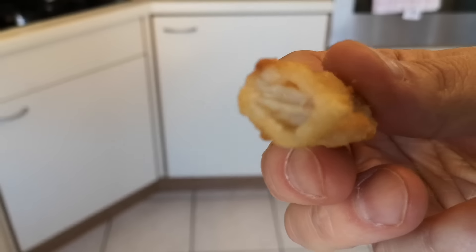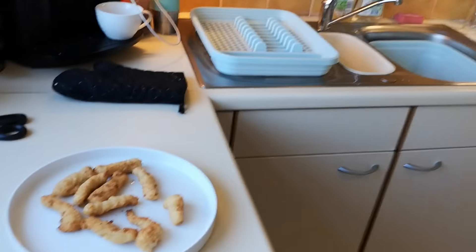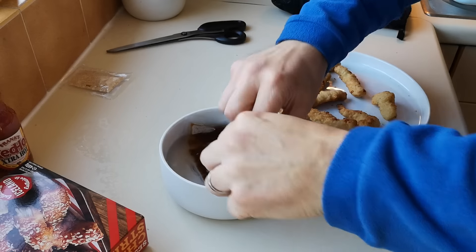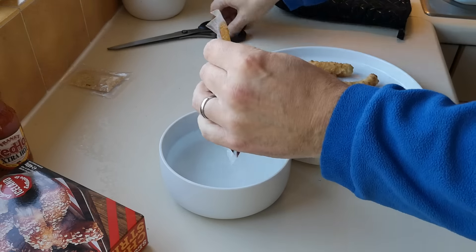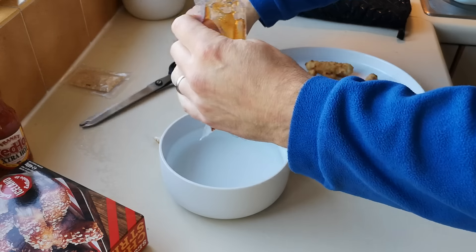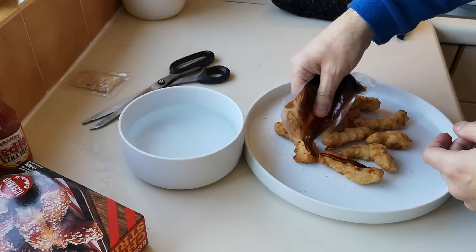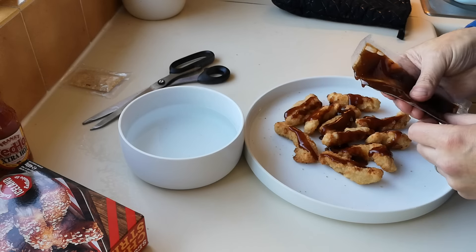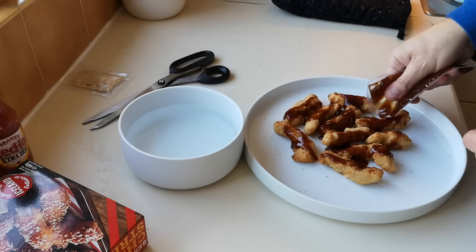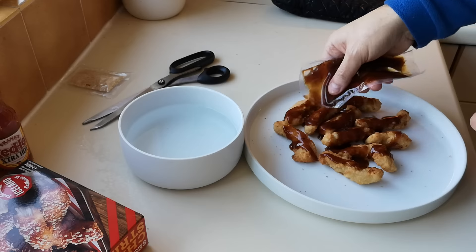Can you see that? It's chicken breast — it is breast, not that foamy stuff. So I'm going to put the sauce over them now and coat them. The problem with this is there's only one sauce sachet, and if you just do half a pack you're a bit stuck — you've got to use the whole pack really. I suppose these are meant for parties and things like that.